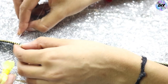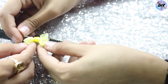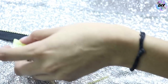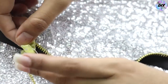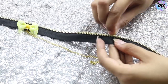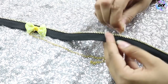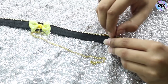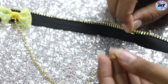Now stitch the bow in place on the zipper side. Now take another jump ring to the other side of the zipper and insert it in it. Then insert the other end of the chain into the ring and close it. And you are done!